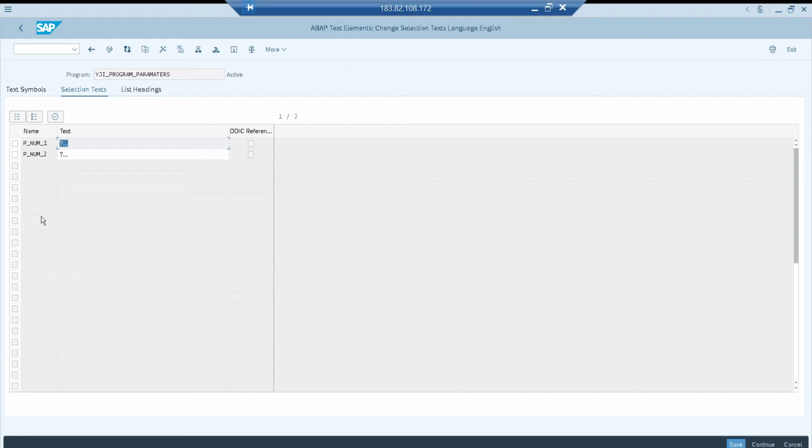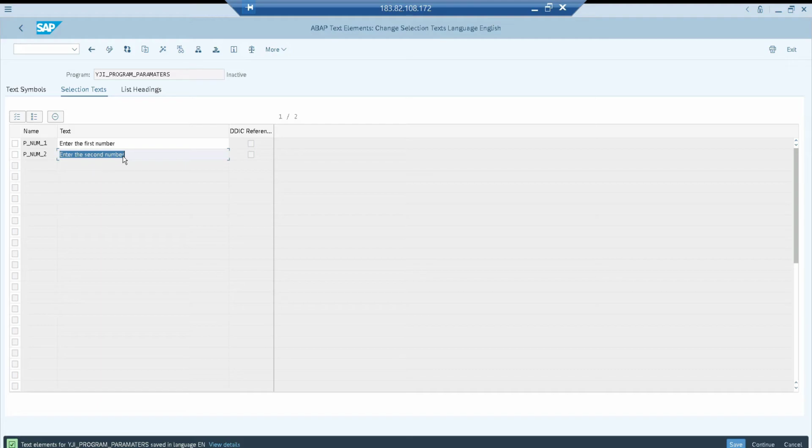So now you can assign a text for it. For example, enter the first number, enter the second number. Got it? Save it. Okay. And here there is no check option available because it doesn't have any syntax. Check is especially to check for syntax errors. It is just a statement, it has only the statement, so it doesn't do anything with the syntax. So no check is required.